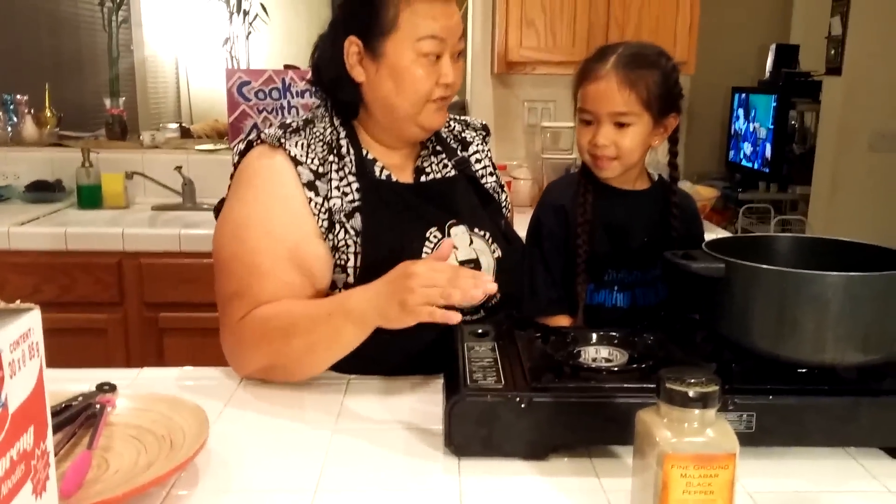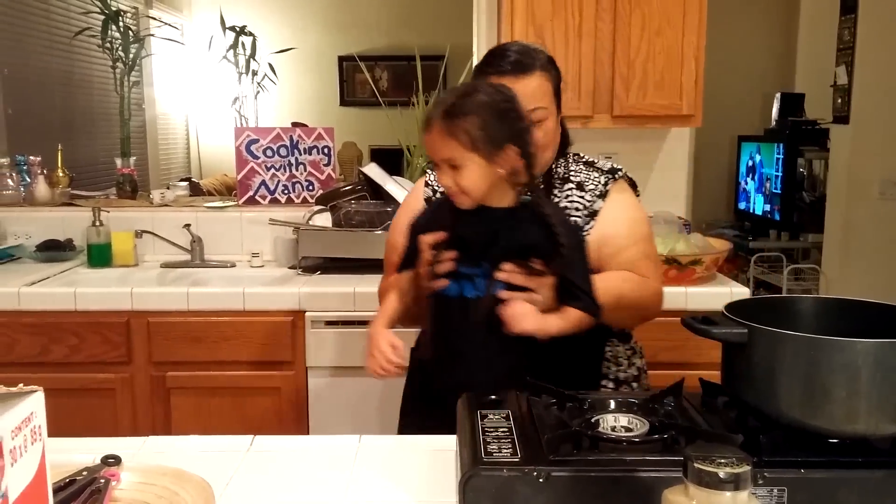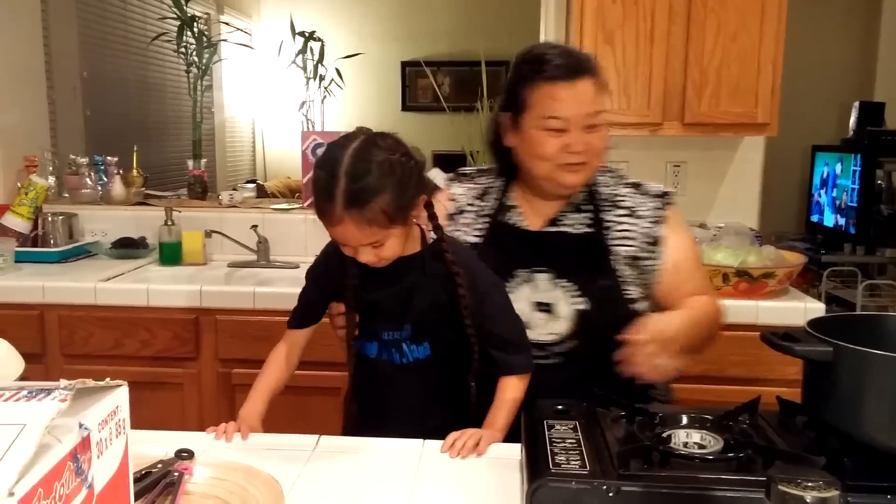First thing, Nina, we're going to start with the water. Adding about four cups to boil the noodle. We're not going to overcook the noodle — make it salty. We want to leave it with a little crunchiness. I'm going to move you around because I don't want you to get burned, and your parents are going to kill me.